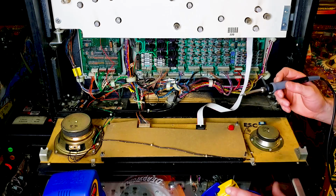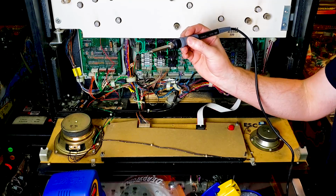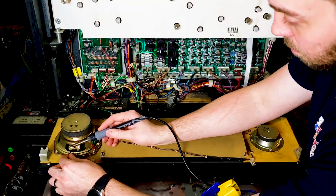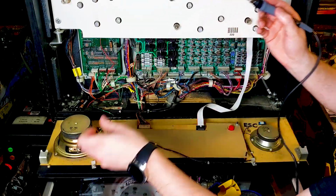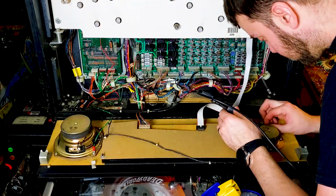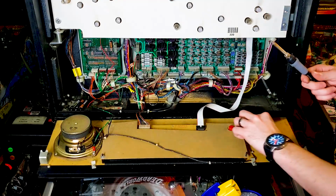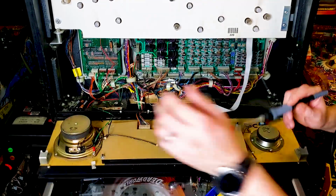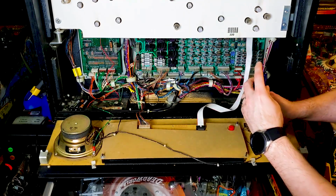Alright, this baby's just about up to temperature. And 750, there we go. So going to be loosening up this solder. Alright, that speaker has been desoldered. One more. There we go. We are done with the soldering iron. Now we remove these old speakers.